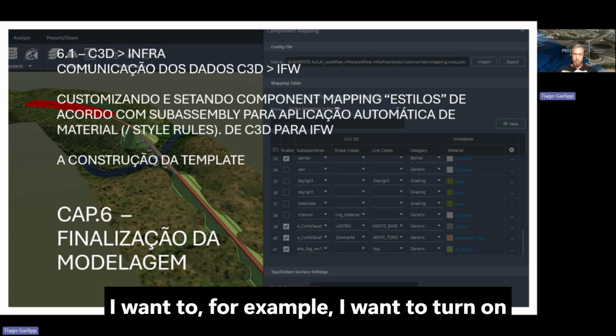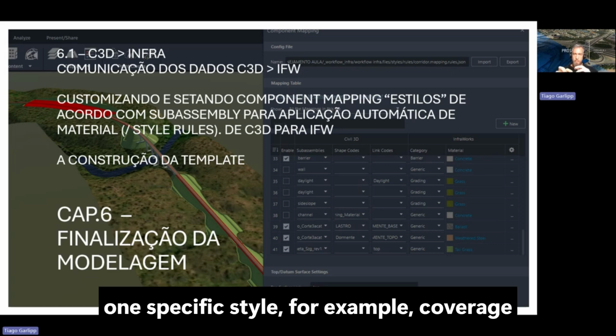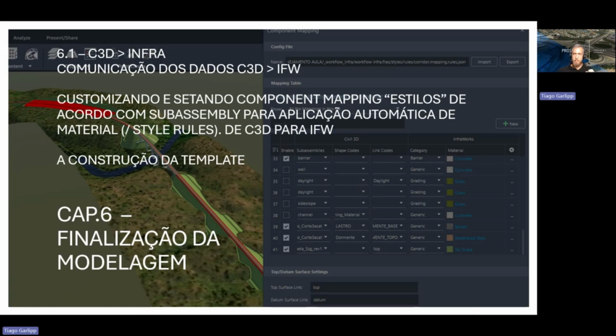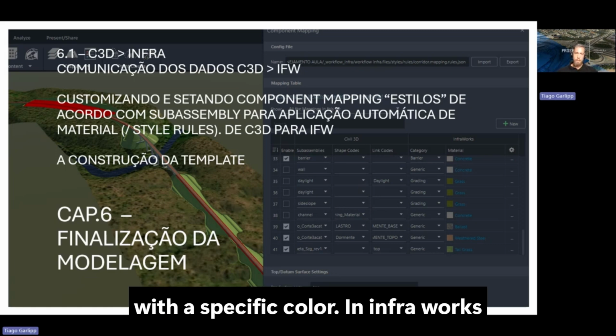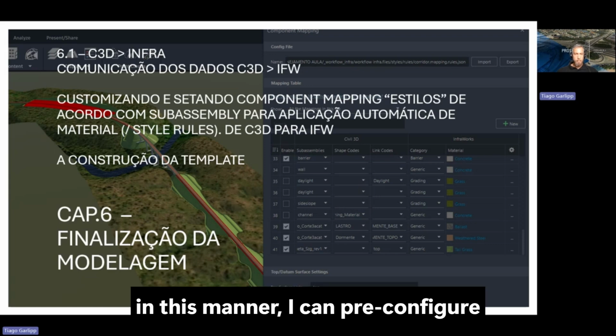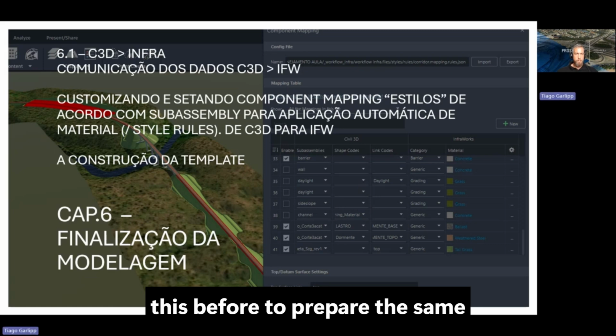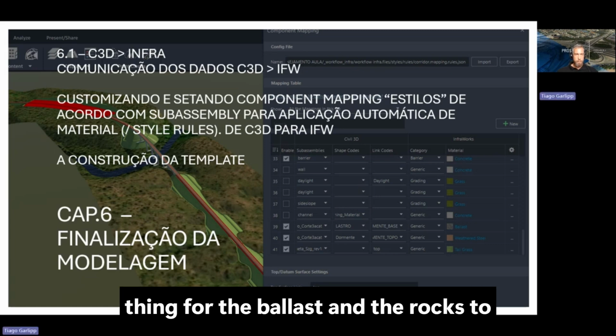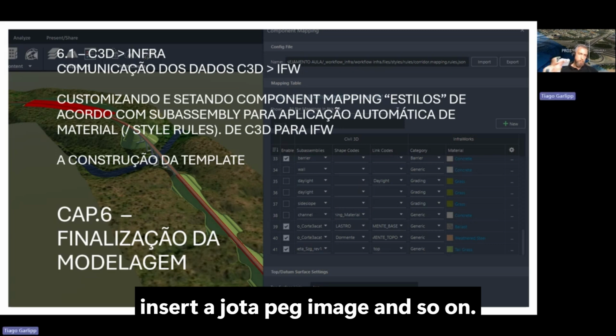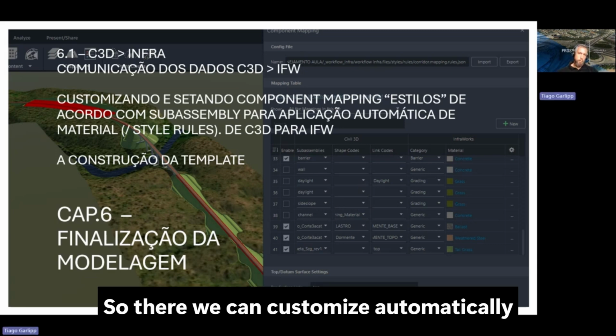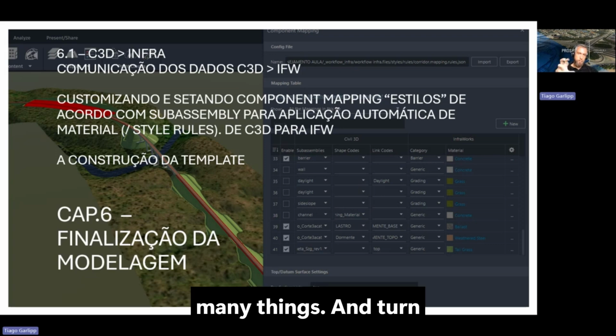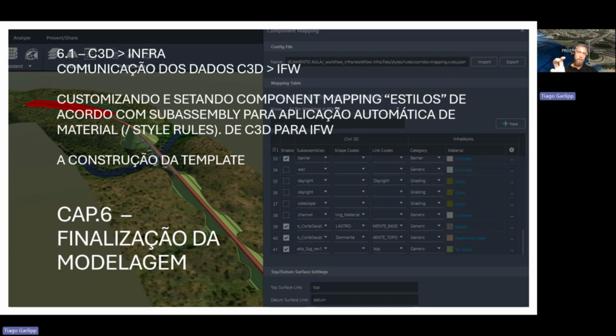For example, I want to turn on one specific style, like coverage with a specific color in InfraWorks. In this manner, I can pre-configure this before. The same thing for the ballast and the rocks, to insert a JPEG image and so on. So we can customize many things automatically and turn them on at the first moment.